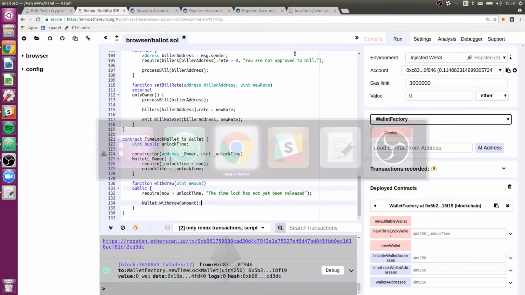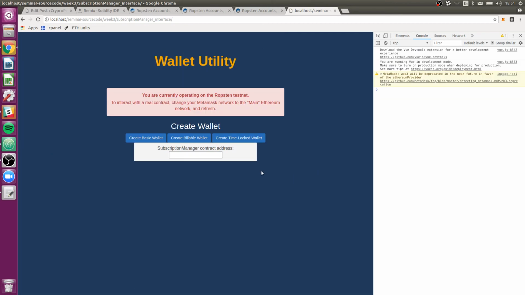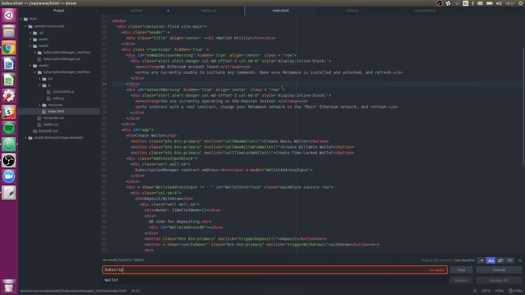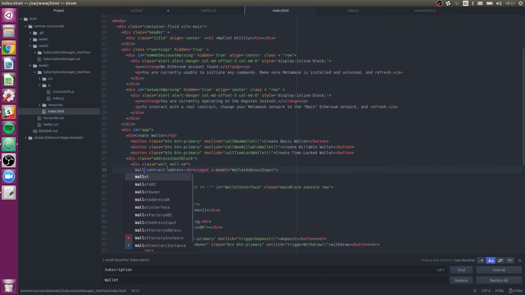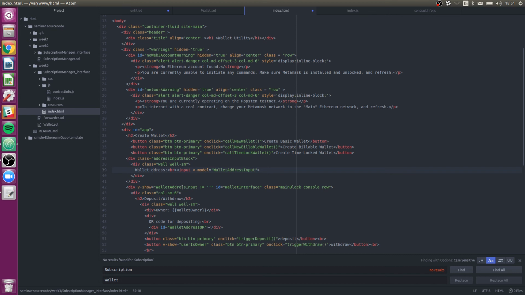So we have the buttons. I guess I just wanted to refresh this and see how those buttons looked. Okay, that looks fine. Maybe we should have a drop down here that'd look better, but whatever. While we're here, I'm just going to change this really quick, the wallet address.